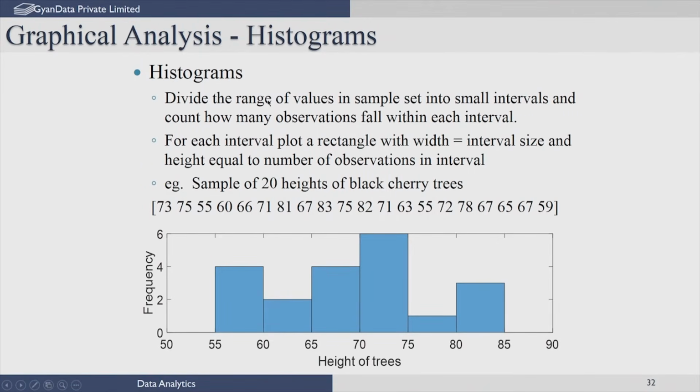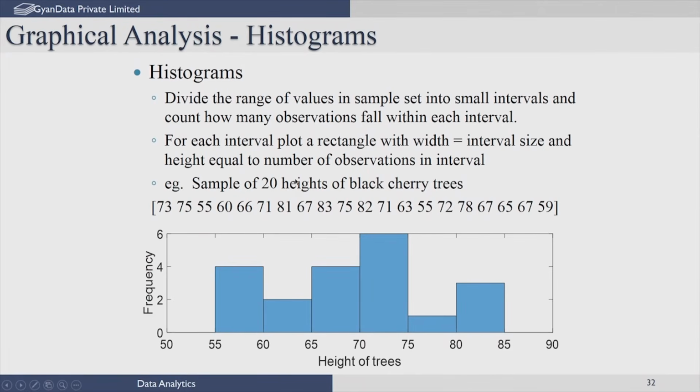So, let us see some of the standard plots again. Some of them you might have already encountered in your high school days. We will start with what is known as the histogram. Here I am given a sample set, and what we do is first divide the sample set into small ranges. We define a small range and count how many observations fall within each interval, and then we plot the interval on the x axis and the number of data points we see in that interval on the y axis. We call it the frequency, and that is on the y axis.